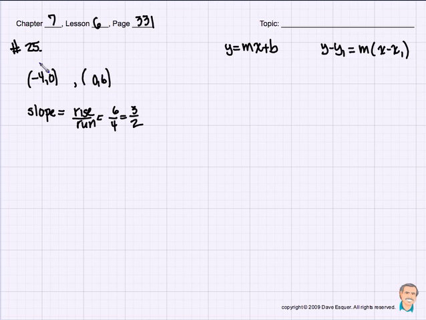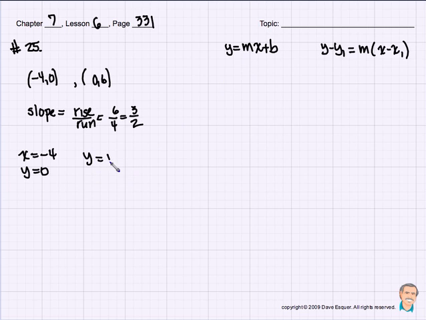So I have the slope, and I have some ordered pairs, and I can use both equations, y is equal to mx plus b, or the point slope formula, to come up with what the equation has to look like. So let's plug in some stuff, and I'm going to play and say x is minus 4 and y is equal to 0. It doesn't matter which of these 2 points I choose. I just have to pick one x and one y. So I'm going to pick minus 4 and 0. I can choose these two, 0 and 6. I just can't intermix them.